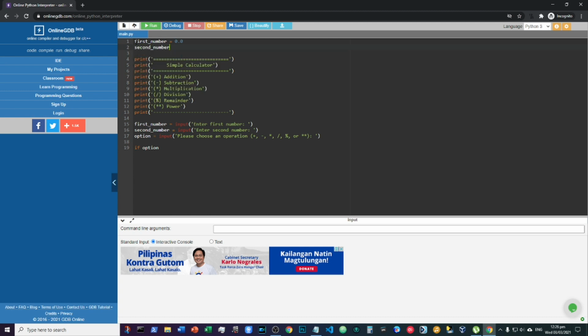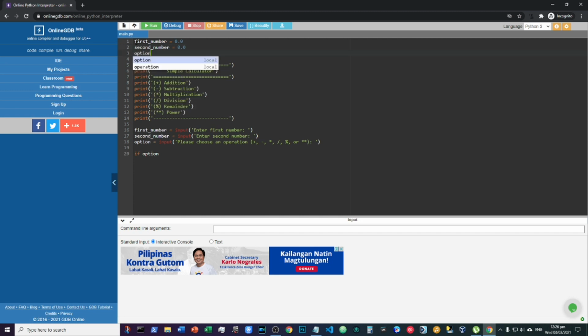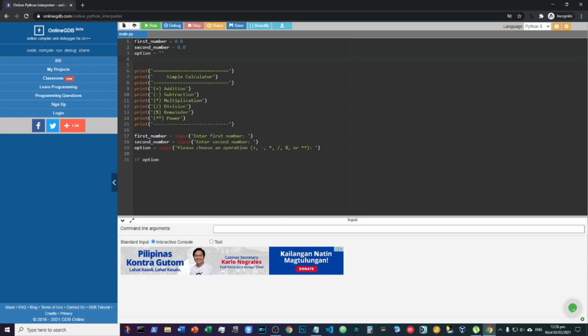Second number would be the same. Then our option, this is actually a character, so we could set it as an empty string. Then the result would be the result of the computation. So let's have it like that.